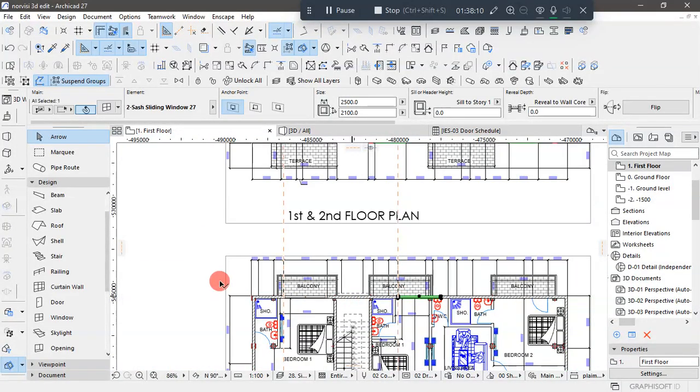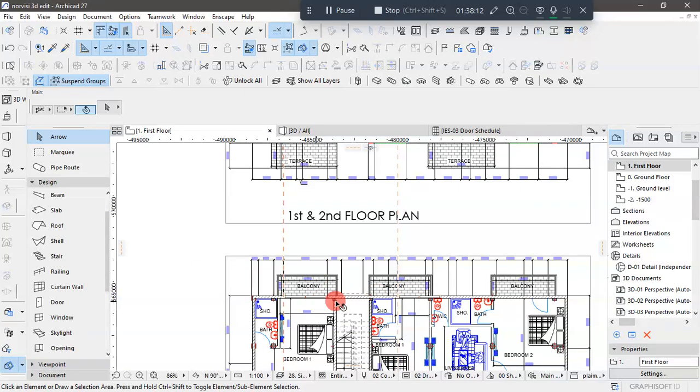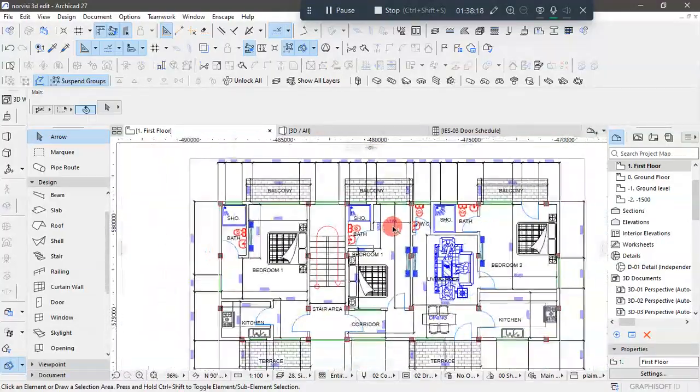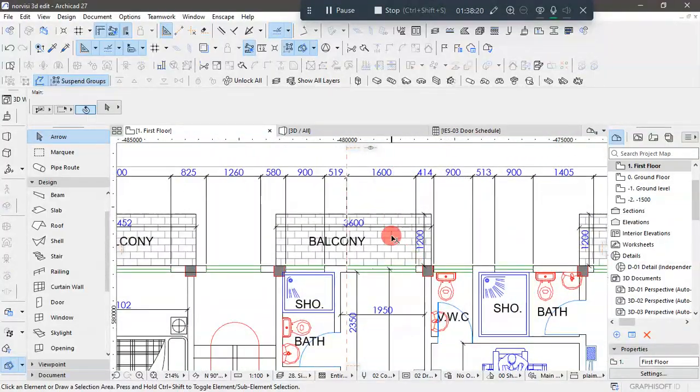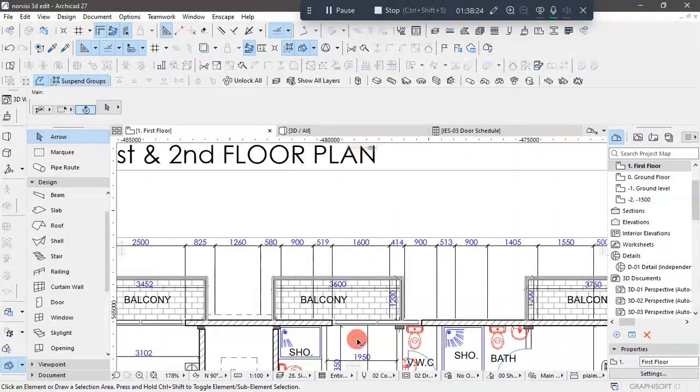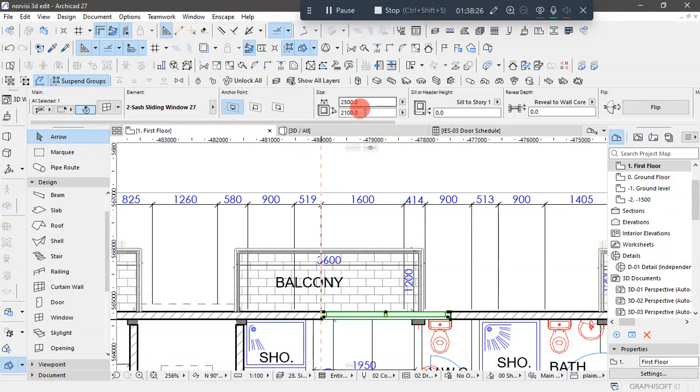Okay, so I have this. Then for this one, the door is 1600.